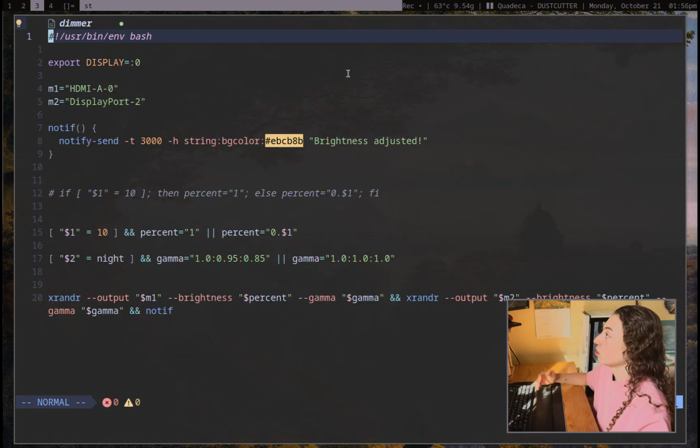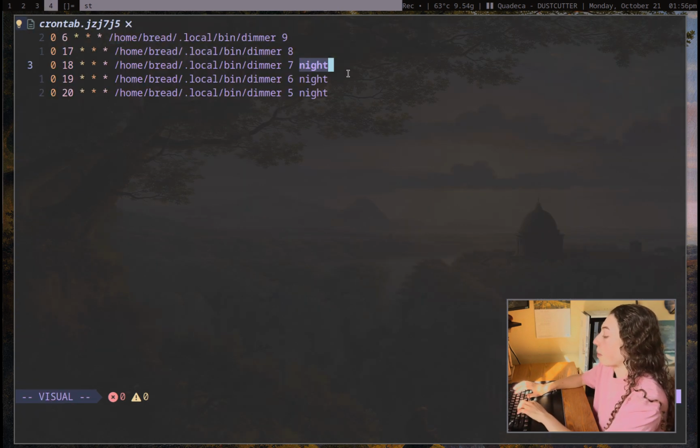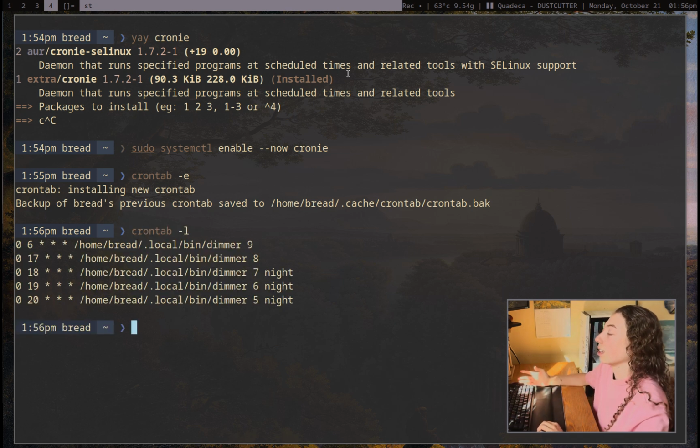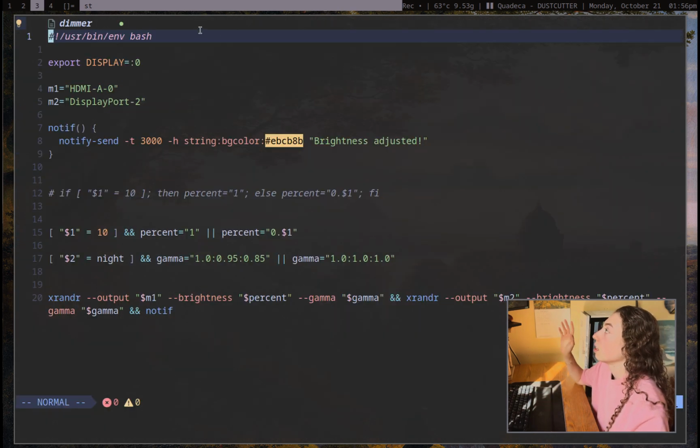So now if I go actually show this script here, and of course, after you modify your crontab, you'll just want to write it out and make sure you've written it. You can also view it with crontab -l if you wanted to see what's going to be running for it. Anyway, so back to the script.